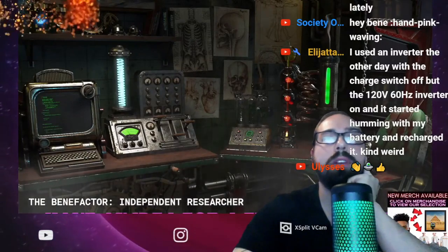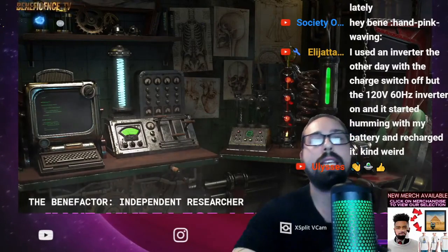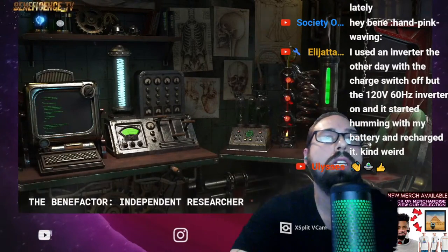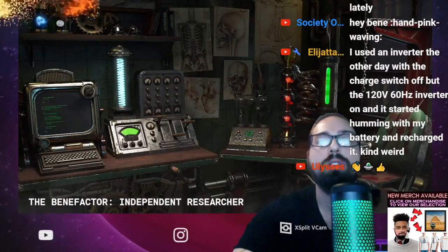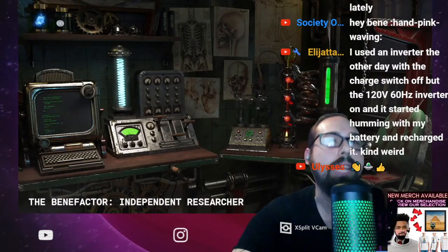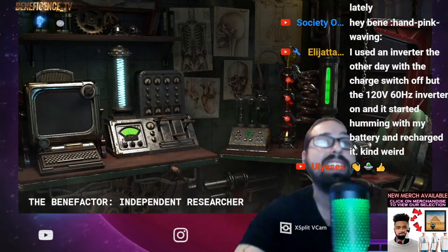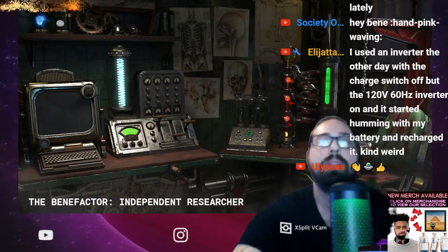Without any rectifier or anything, just hooking up the multimeter to the load output of the secondary device, we're getting 30 volts, which is pretty cool. So taking a cue from Mike from Faraday Research, I added a rectifier capacitor rectifier setup to convert the AC into DC and feed it back into the battery. But here's the catch. As it turns out, the system was already producing pulsed DC, not AC, and this is why it was screwing with my readings and my results.